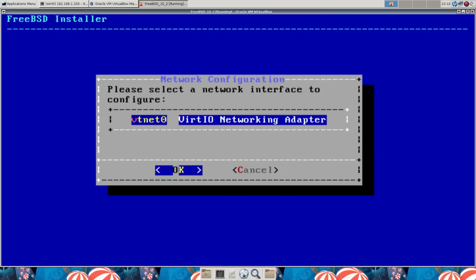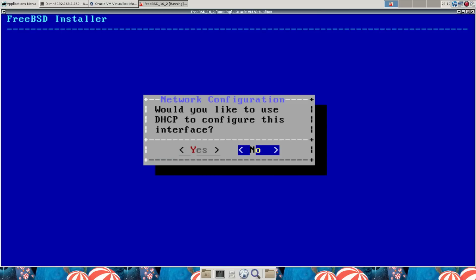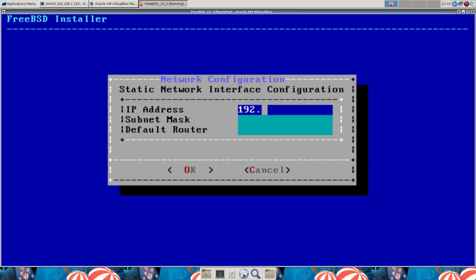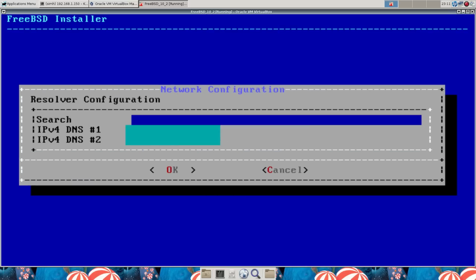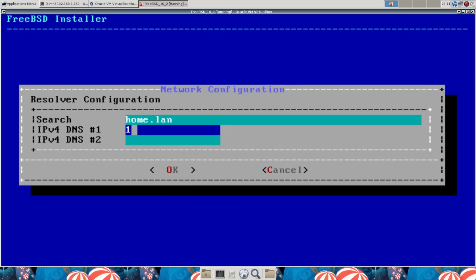Well, we set a root password, and we set up networking. Don't want DHCP. And I don't want IPv6. And we're in home.lan.